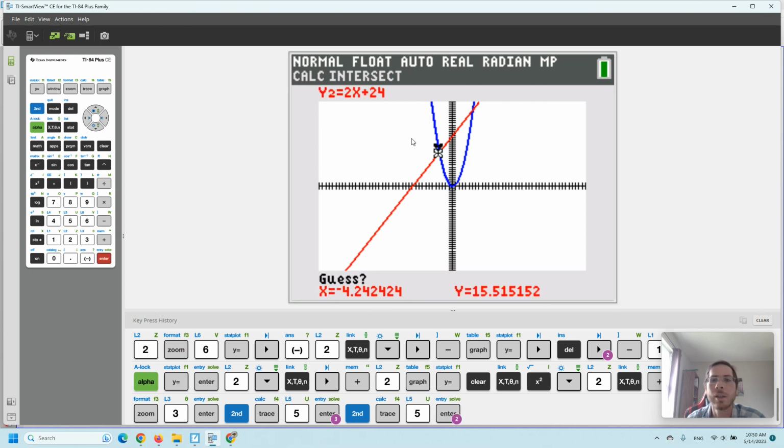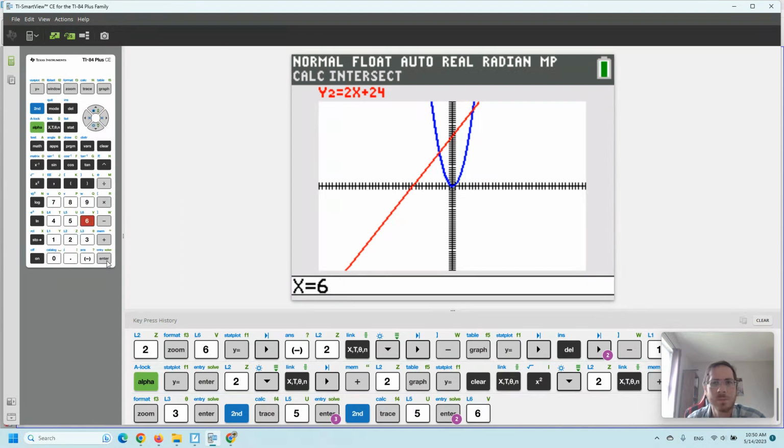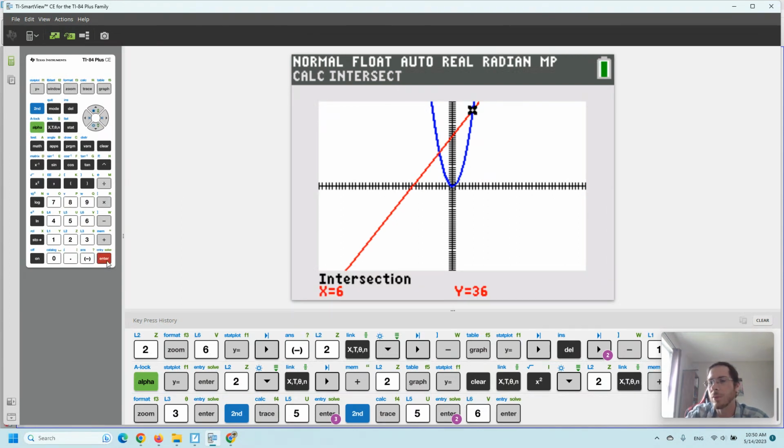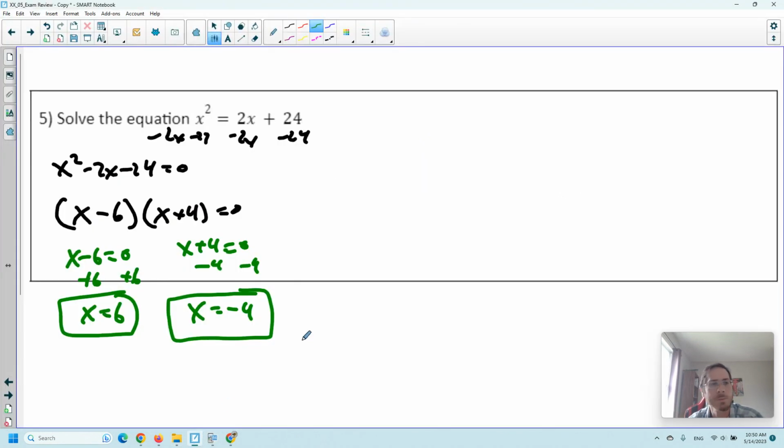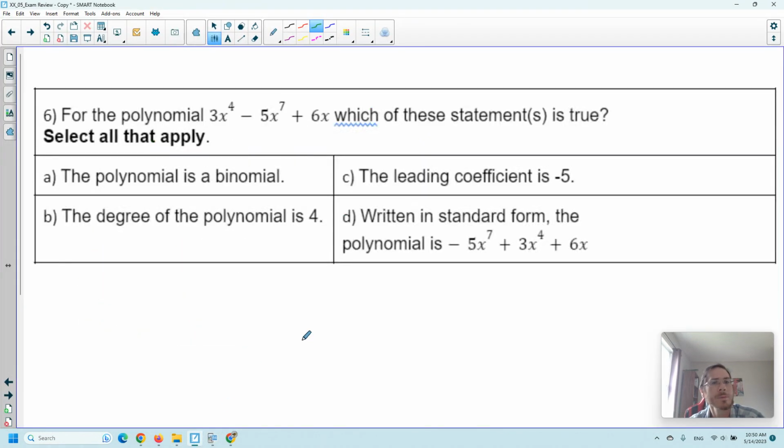Guess. Now again, we got 6 as our other answer, so I'm going to guess 6. And yep, that works out. They do intersect at 6. And that gives me the one that's all the way up on the other side. So instead of getting just the 1, I told it to try and guess something around what I think the answer is. So again, if you didn't know, you probably would guess something like 4, something over here, and it'll then lock on to 6. But it does verify the 2 answers. So that's pretty good. All right.